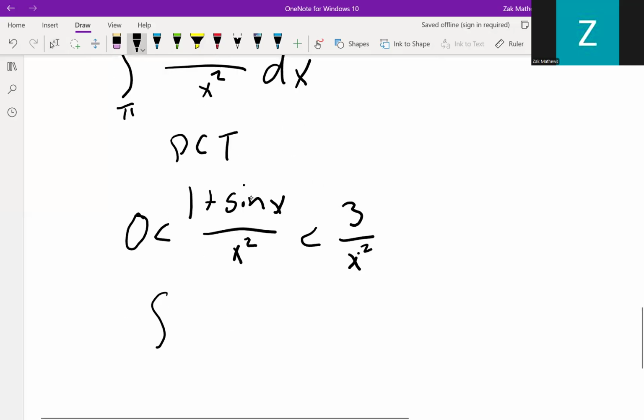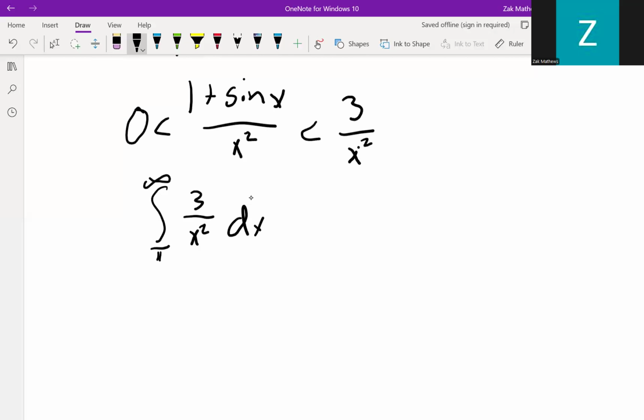So now if we were to think about the integral, and this thing is going from pi to infinity, remember it really doesn't matter. 0 would be an undefined point. We've surpassed that. We've gone past that. So if I look at this integral, we can say this converges. And we know that because our p is greater than 1.